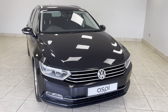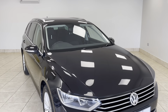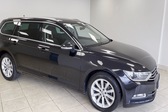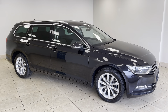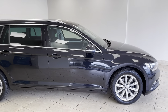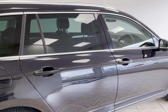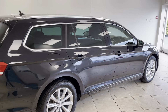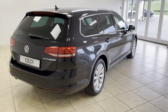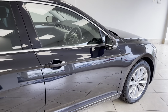Hello and welcome to Aspie Specialist Cars of Stratford-upon-Avon. Here is a short walk around video of this exceptional Volkswagen Passat SE Business. The car has covered just over 58,000 miles from new and boasts a full service history, the majority of which has been carried out at Volkswagen main dealerships. The car is in fantastic condition throughout.